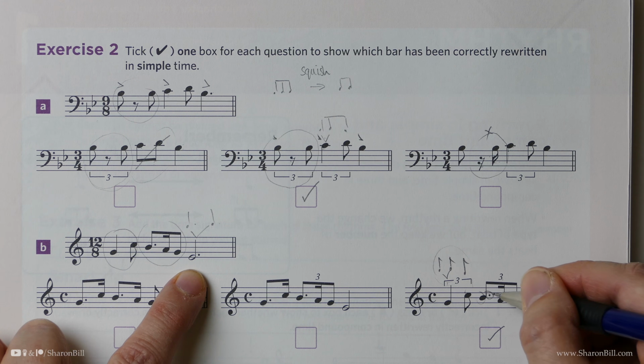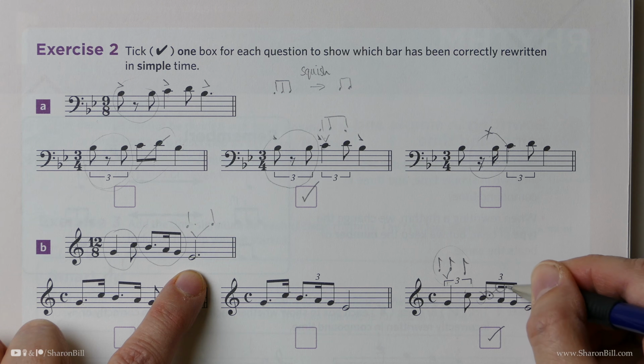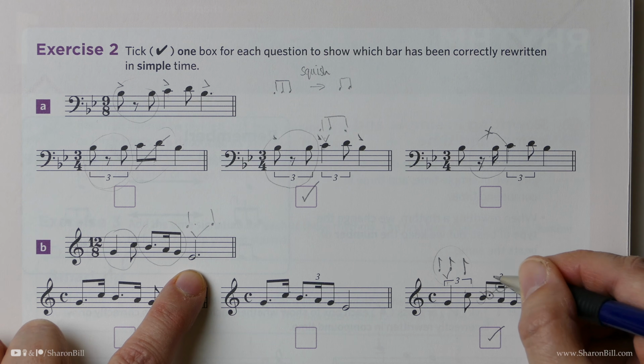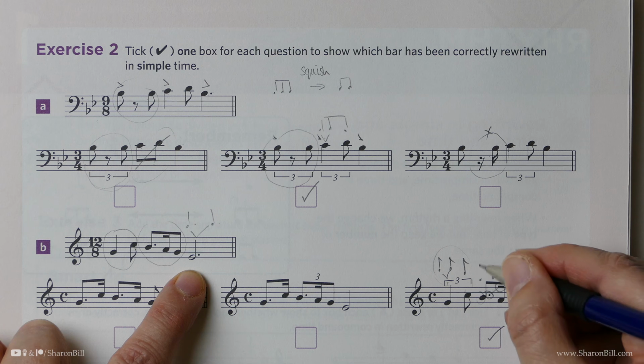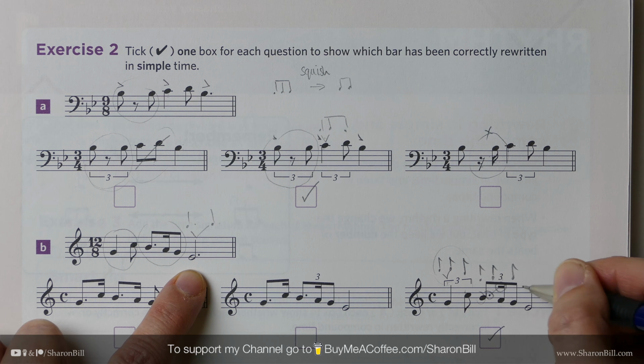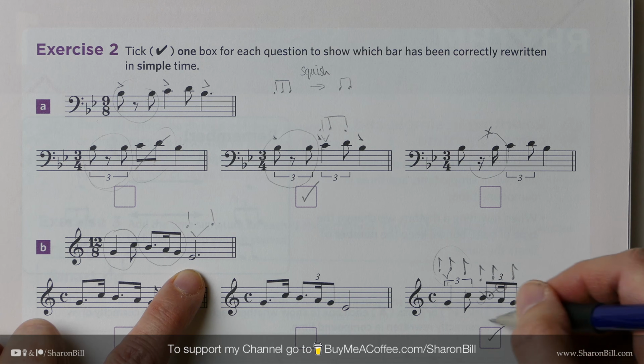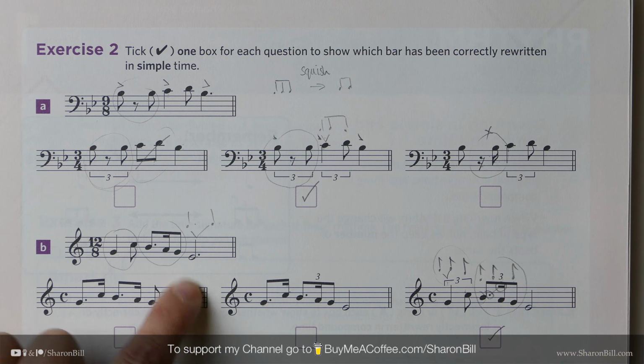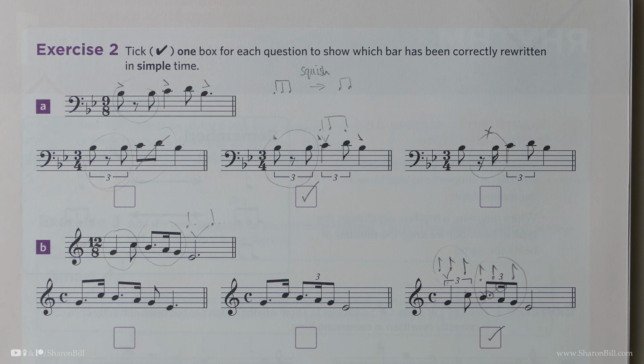Half of that is a semiquaver's worth, which with this semiquaver gives us our second quaver. So there's one, the dot and the semiquaver gives us another, and there's our final one of that group. So there we can see is our group of 3. Let's press on to the final 2.